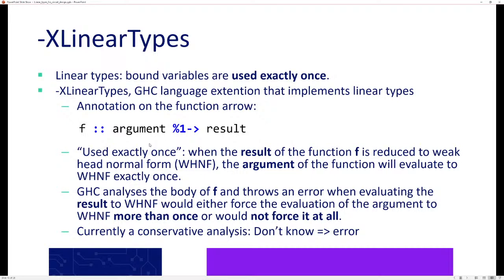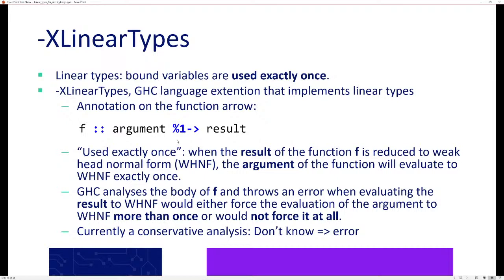And by looking at the code, it really feels like, operationally, what "use" means is basically that if f is applied, and the result is forced to weak head normal form, then we have a guarantee that the argument will be forced to weak head normal form as well.